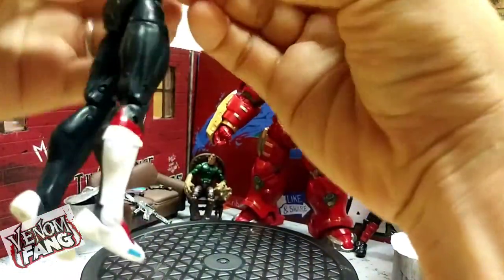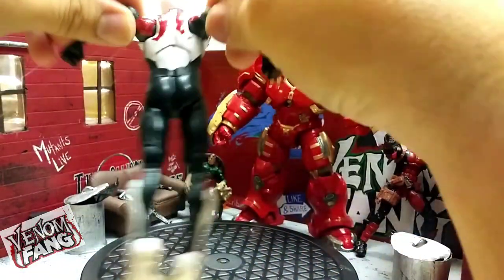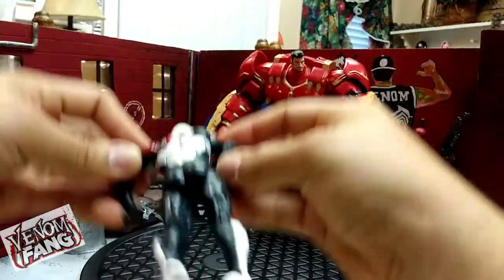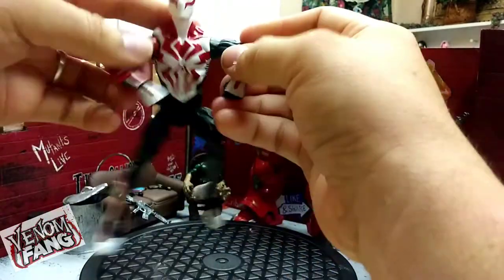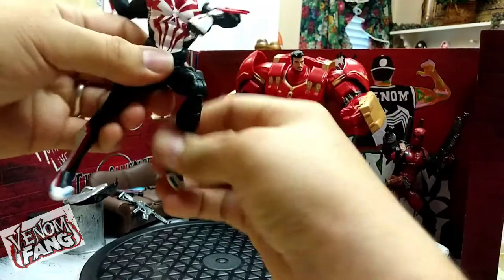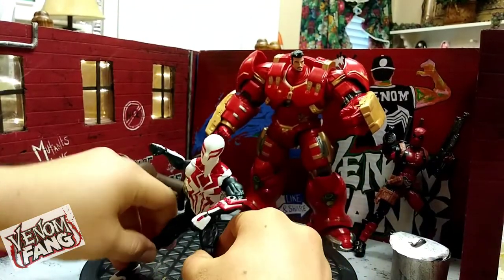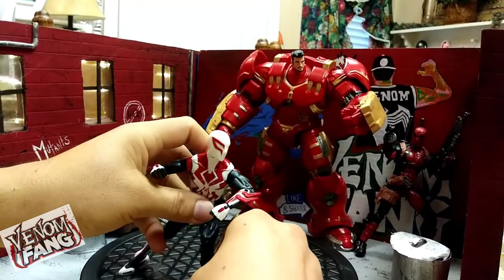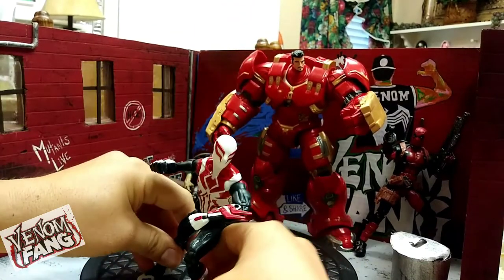But man, I like how they got that little blue hint in there. Back looks dope. Like he's working out. Do them push-ups. But yo, this is one dope fig, man. I was stoked to find it. There is an entire set there. So I will be trying to go back today to get some of them. Probably be picking up Green Goblin.